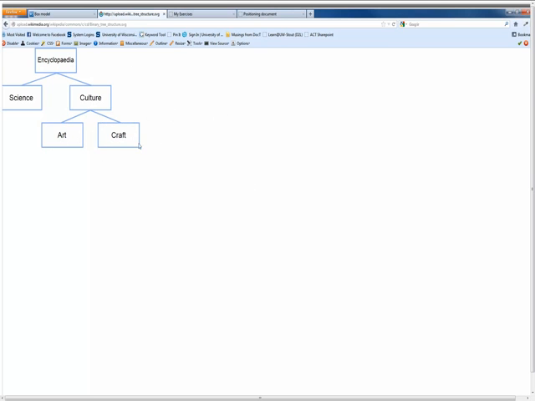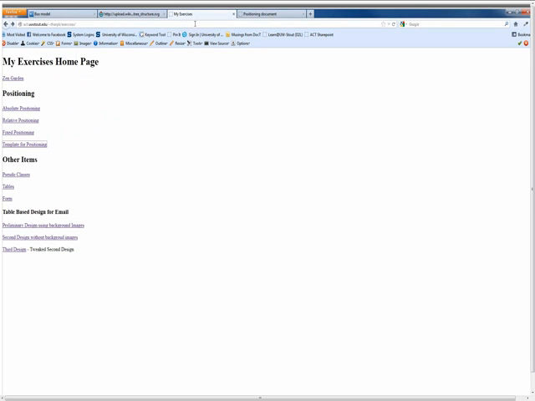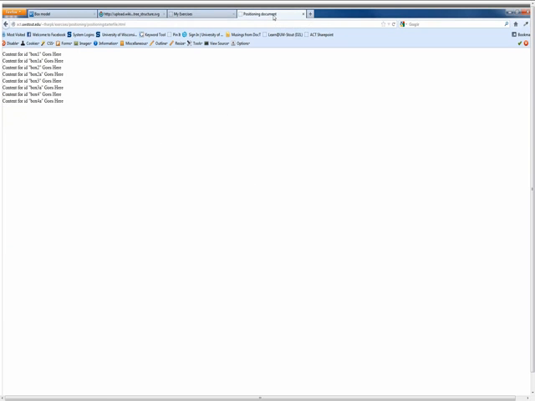But it's necessary to do this to realize that art sits within culture. Art does not sit, in this case, within science. That's not to say that science can't have an art object inside of it, but in this drawing, art sits inside of culture, and science and culture both sit inside of an encyclopedia. So that is a way of visualizing the structure of the document object model. And let me show you how to look at this.